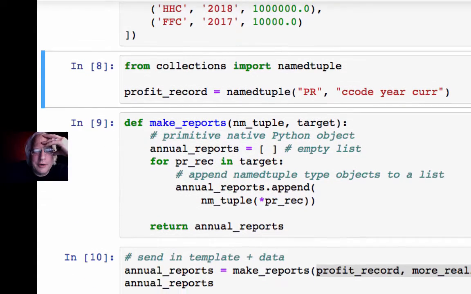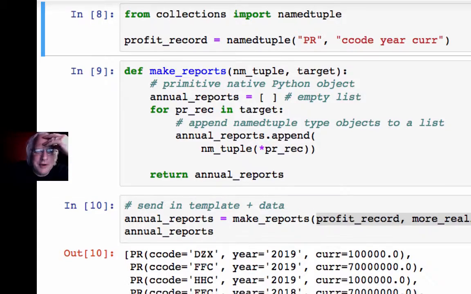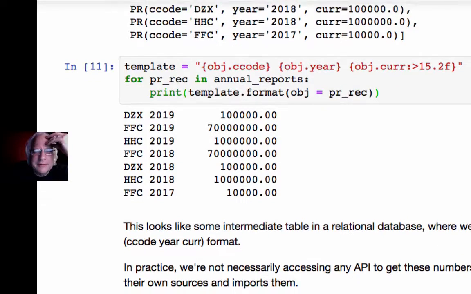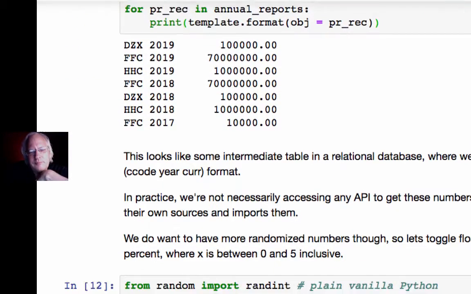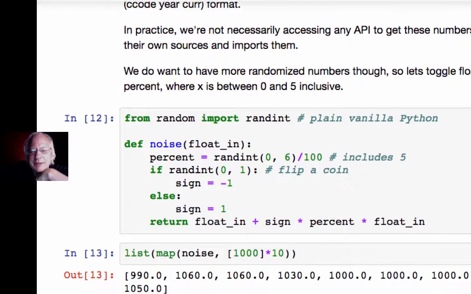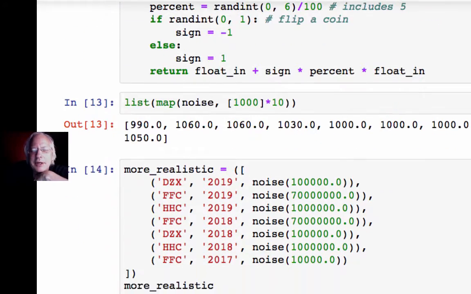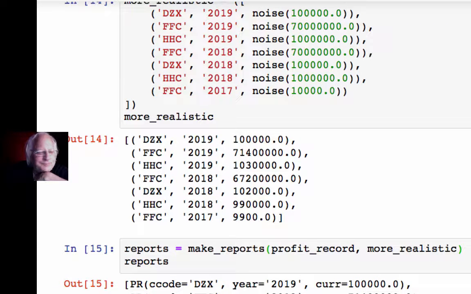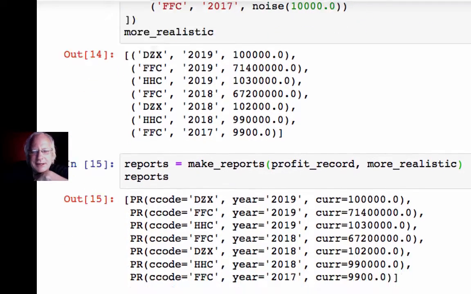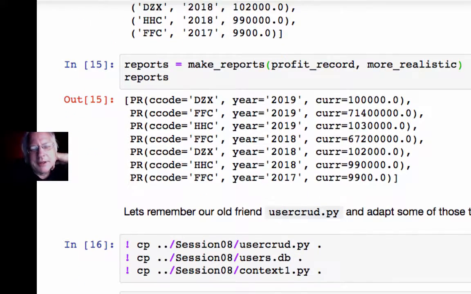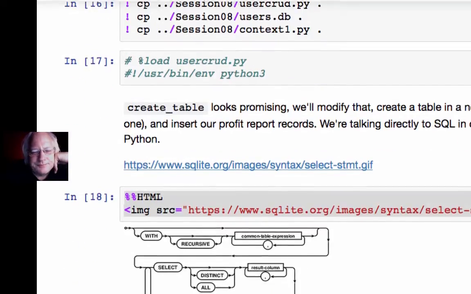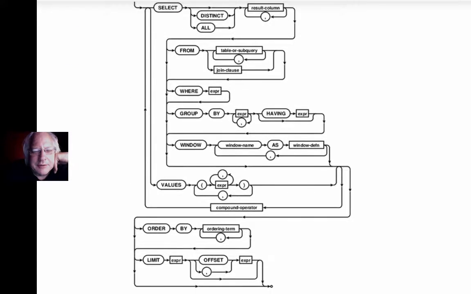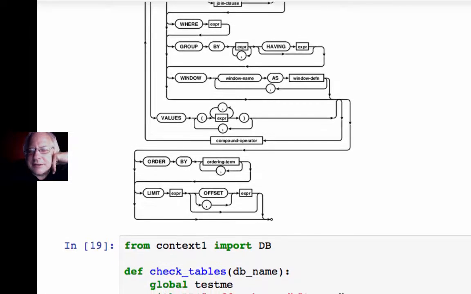So I do go to the work to remind people what named tuples are and recreate the data as named tuples and add a little bit of statistical noise to it. And then suggest that actually we need to save this data per year. We would call this a per year profit. And this is all just kind of an opening because I don't stay at this level. And I don't really wire up the big companies here with the coffee shops network in code. I don't show that yet, but this is a work in progress.